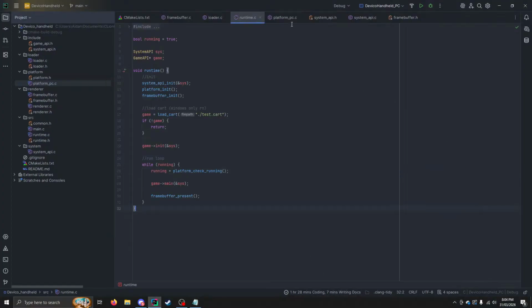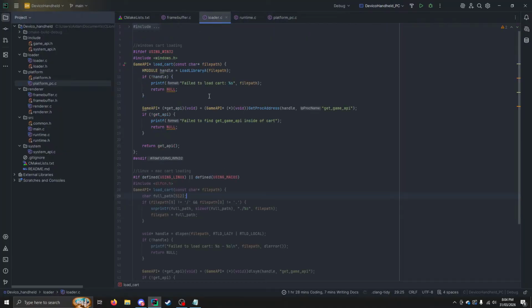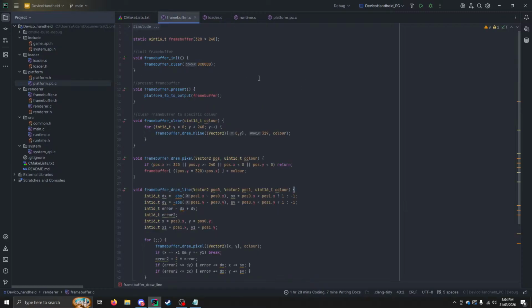I also updated the draw pixel function, which everything is based off of, like drawing individual pixels. It now checks if x is more than 320 or y is more than 240 or x is less than 0. If so, it won't draw the pixel, which means I've got screen clipping now, which is really nice because there won't be any out of bounds errors. It won't write to data that it shouldn't have access to, which I did have a problem with before.